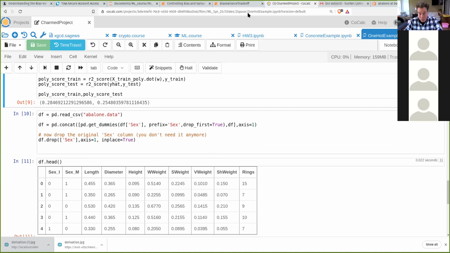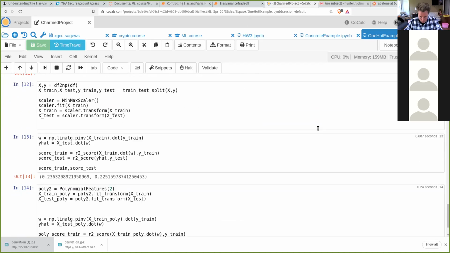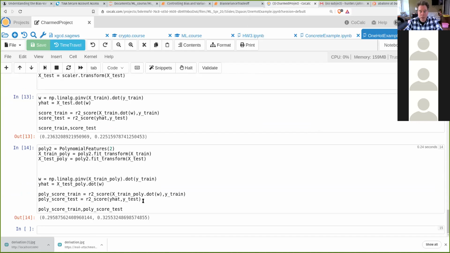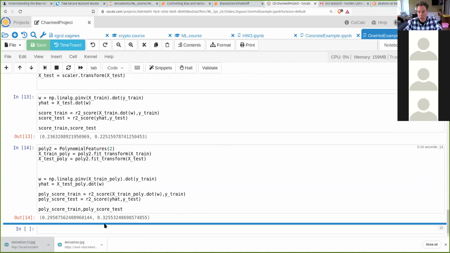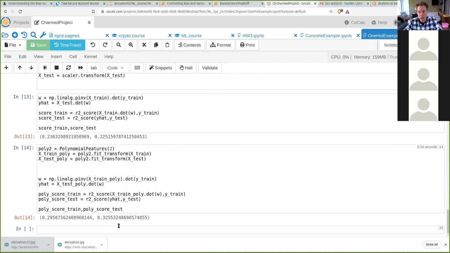Any questions? So professor, the R squared basically is the amount of variance explained by the model. That's right. So the best it can be is 1. And it's sort of true that the worst it could be is 0. But you can actually do worse than 0 if you have a really terrible model. You can always just predict the average y for everything, and that gives you an R2 score of 0. But some models will do even worse than that, and then they have negative R2 scores. So they do worse than you can do without even looking at x, which is not great.